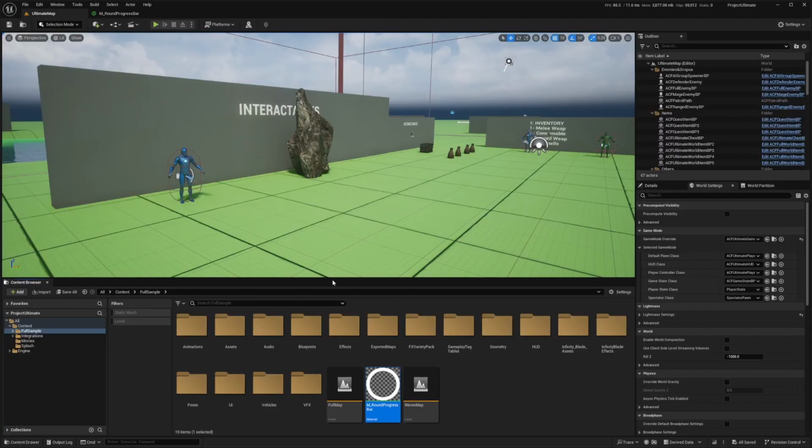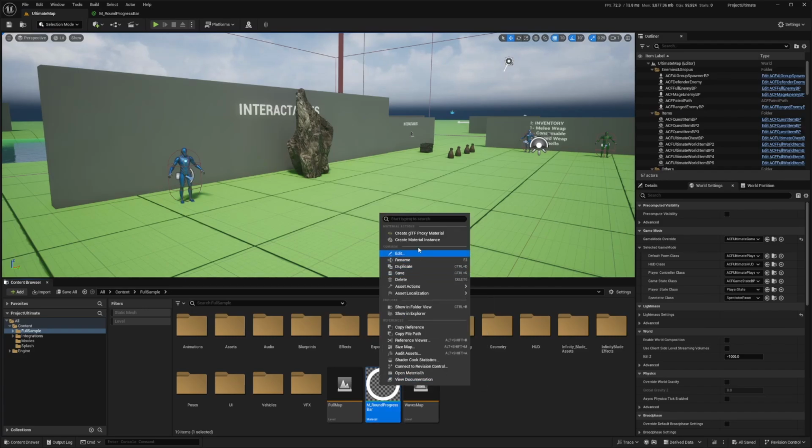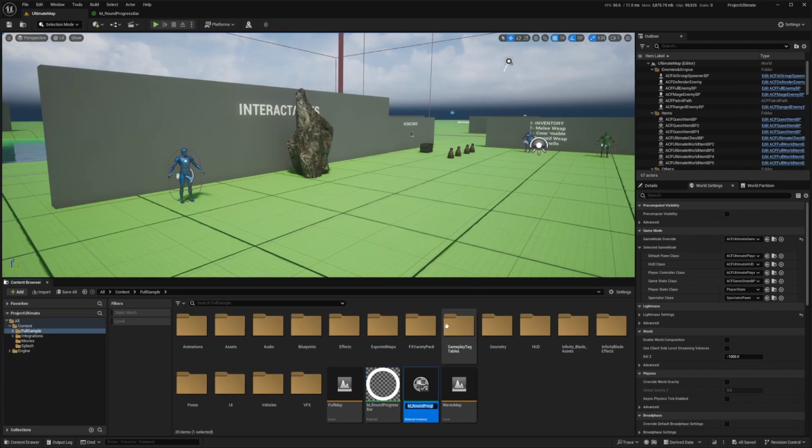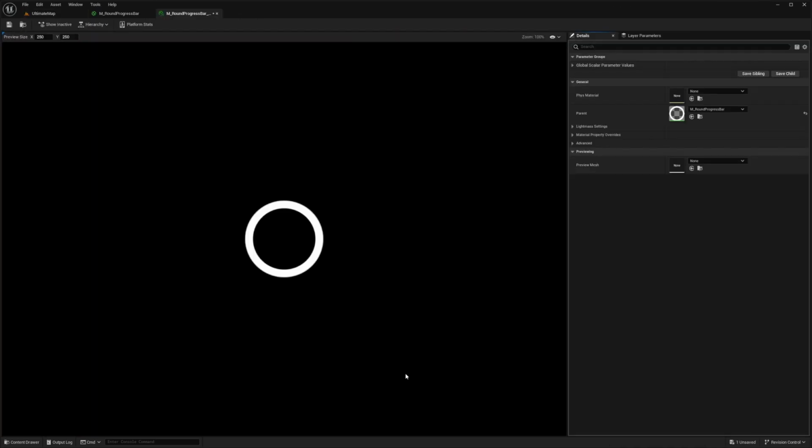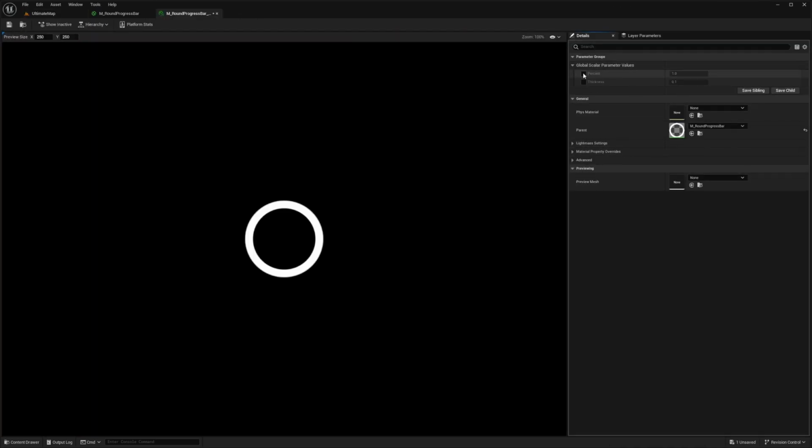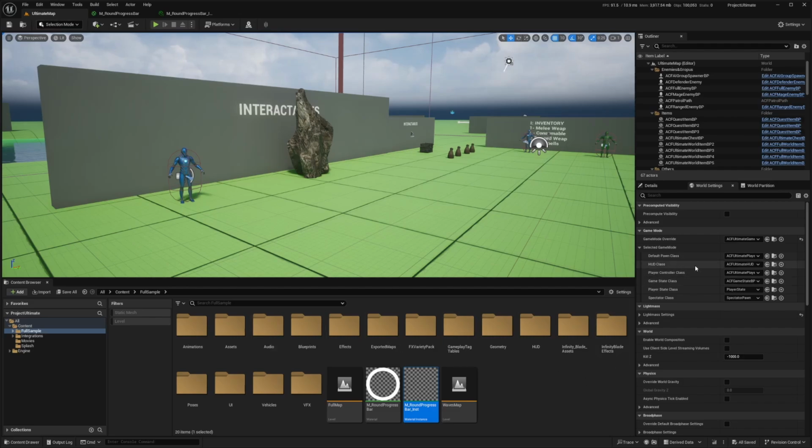And now I'll go back to my folder that I created this in, right click, and I'm going to create a material instance. And I'm just going to leave the name as m_round progress bar inst. And I'm going to just double click to open this up, just check on the settings. And I'm going to make sure the percent is checked. And I'm actually just going to set this to 0 for now because I want the UI to handle this properly. And I want to make sure that since I start my character with 100%, I don't want to see it at 100% and mistakenly think that it's working. So after that's done, make sure this is checked. And now we're going to go back to the ultimate map and we're going to go over to our HUD class.